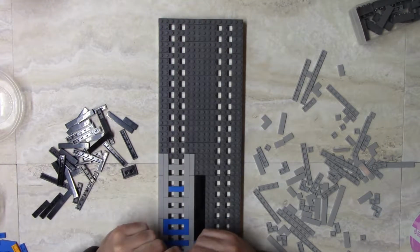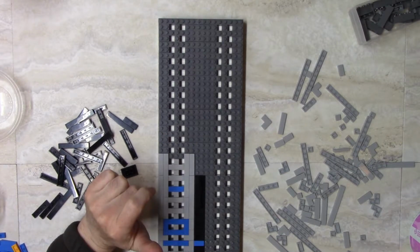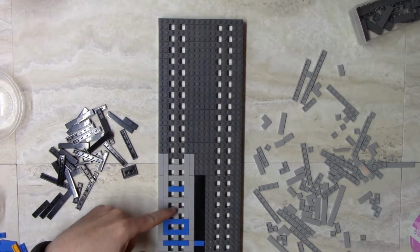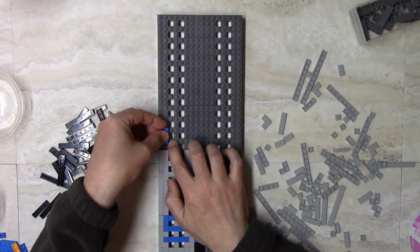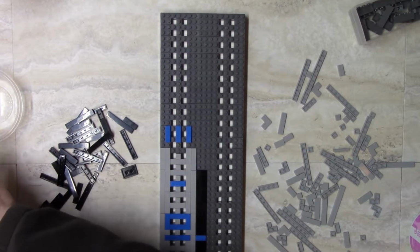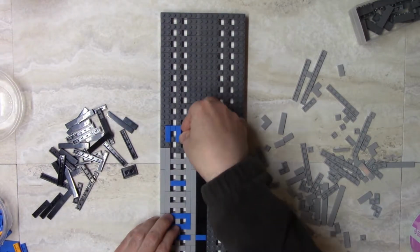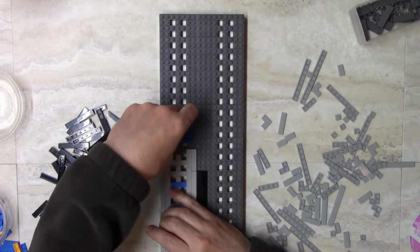Okay, now we've got to put in the 20. The number 2 is going to wrap around the actual 20th peg hole. So this is 11, 12, 13, 14, 15, 16, 17, 18, 19, 20. So that's the 20th hole. And so we're going to build the 2 around that. So there's our number 2. And we've got to do some other filling in with the gray pieces.